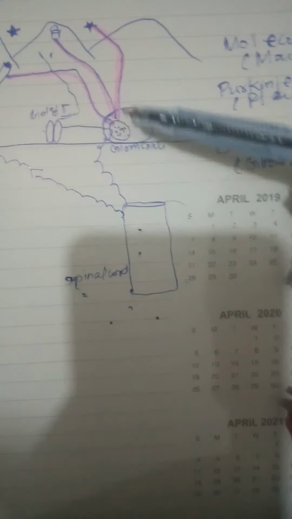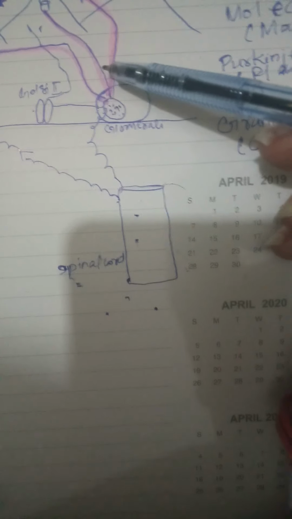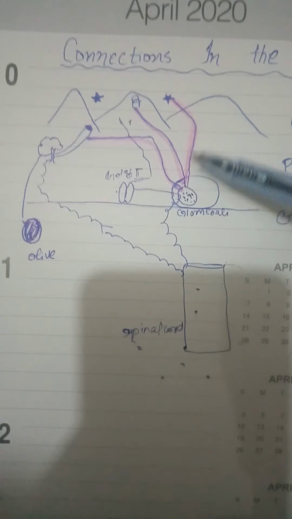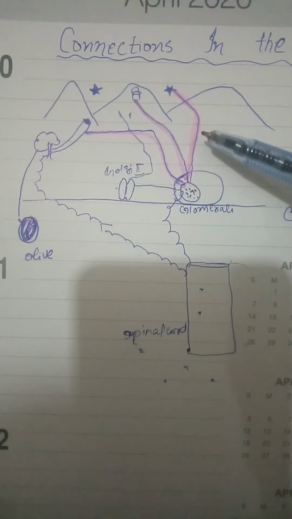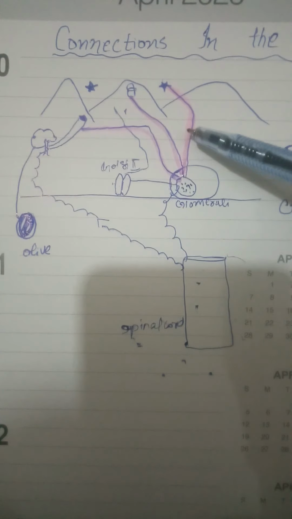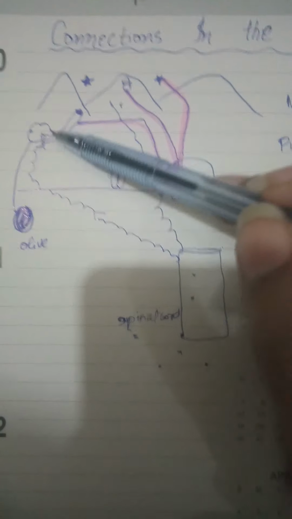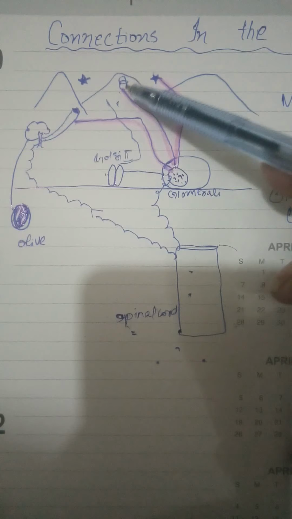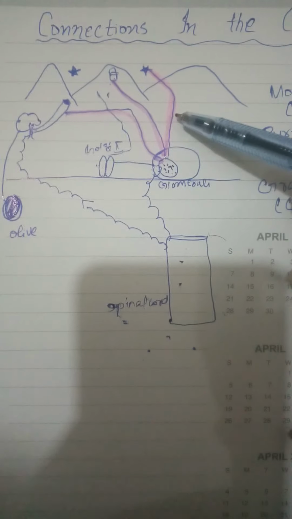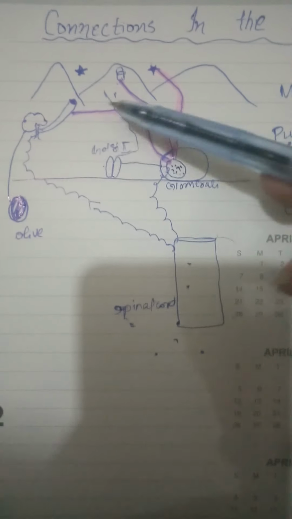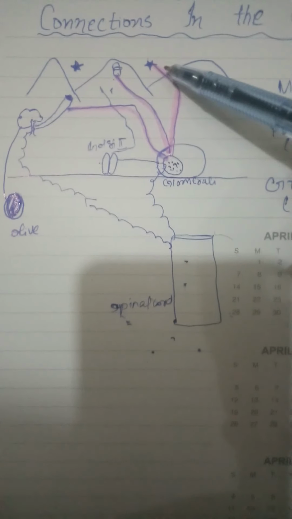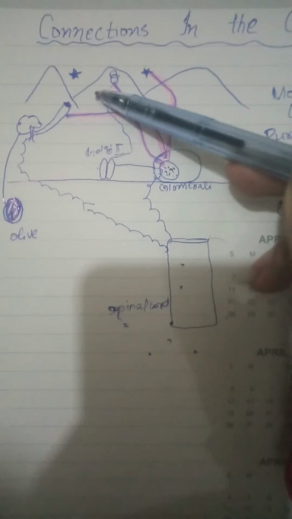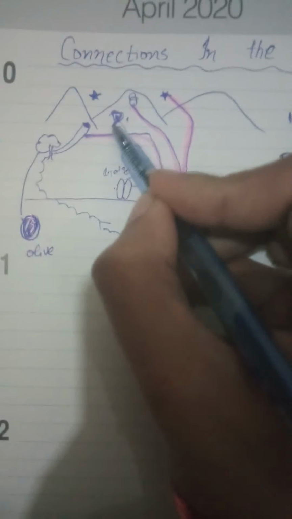Now the axons of granule cells bifurcate and give rise to parallel fibers. P for parallel and P for pink, so I have marked them pink. These parallel fibers excite multiple Purkinje cells, going to the dendrites of the Purkinje cells, and they are going to the stellate and basket cells. So the parallel fibers synapse on dendrites of Purkinje cells, basket cells, stellate cells, and Golgi type 2. Here it is, dendrites of Golgi. You can remember it by D, dendrites of Golgi type 2. D2, dendrites of Golgi type 2.